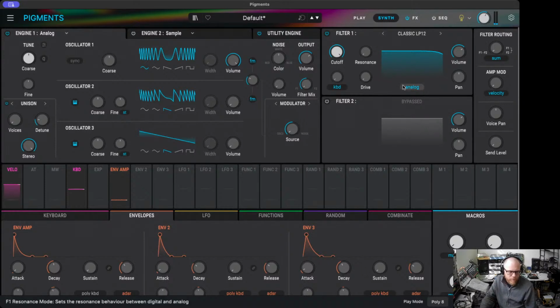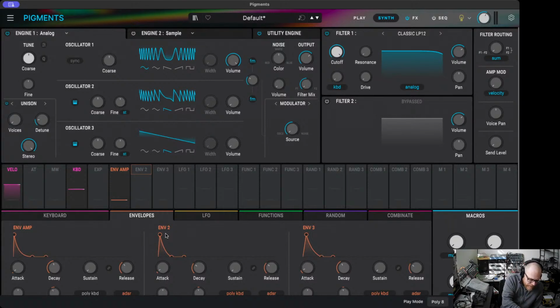So when it comes to programming percussive sounds, the main thing is the envelopes. I mean, that's true with a lot of different sounds. It's one of your primary shapers. Your envelope on your amp will give you the amplitude shape of your sound, and on the filter will give you your brightness or timbre shape.